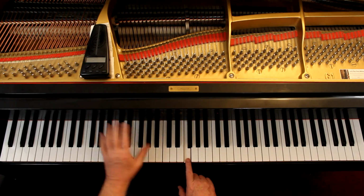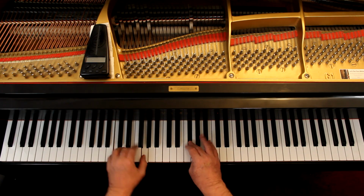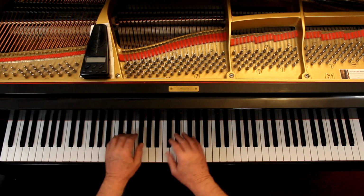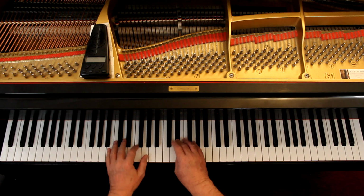Now, let's be accurate, please, because it's kind of important. On something like this, it's not too hard to be accurate, but it prepares you for playing more difficult things. The left hand is a quarter note, quarter rest. So you lift it up for the rest. When I play that, it comes up. See, right when I play the F sharp, rest. So make sure you're lifting up in the left hand for the rest. You could experiment when you get into interpreting it and try other articulations, but this is good for now.